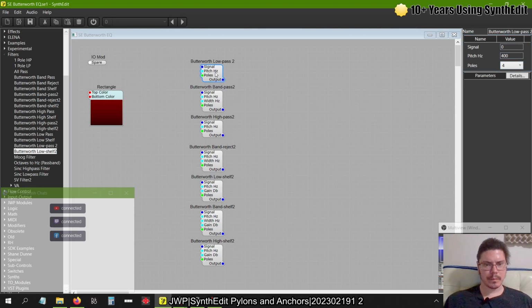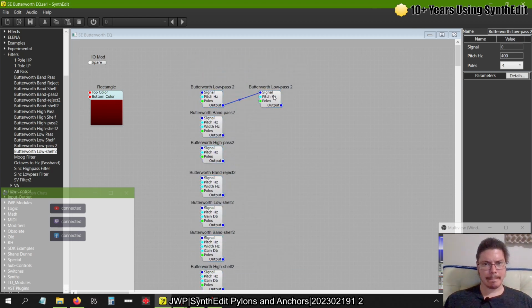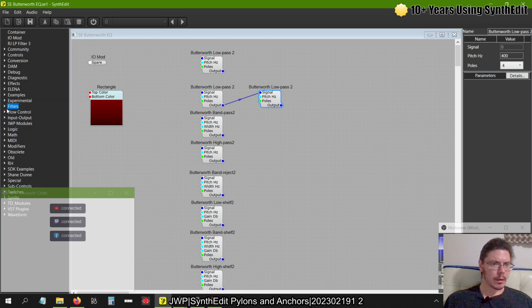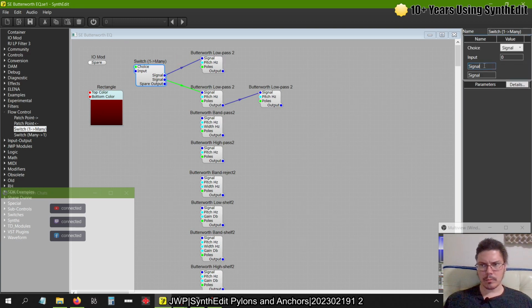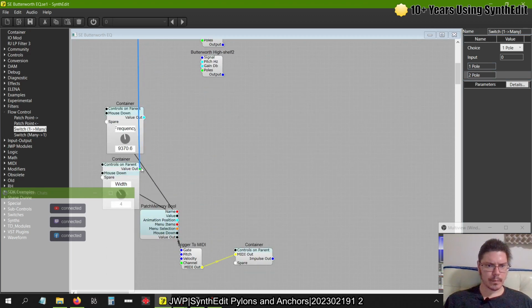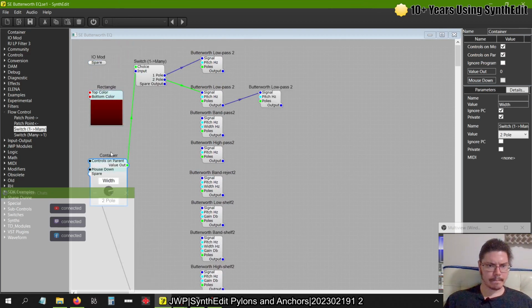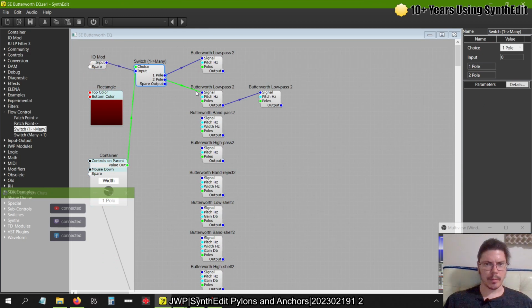But if I wanted to do it manually, I could link them up like this. And then I'd have one above it, sort of thing. Like that. And this would be one, and this would be 2 poles. And these are both 1 pole, and then we'd use a flow control, 1 to many, and would say this is 1 pole, and then it's 2 poles. And 2 pole. And then when we'd select our control here, we'd have a readout of 1 pole or 2 pole. And the input would go to either.